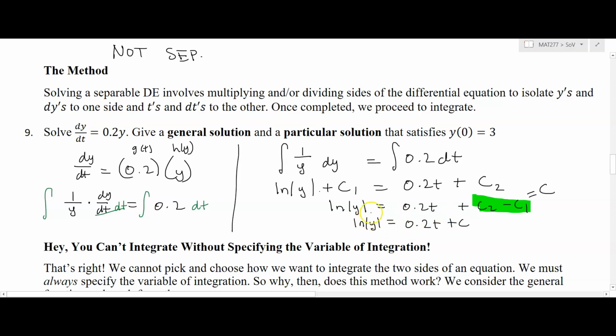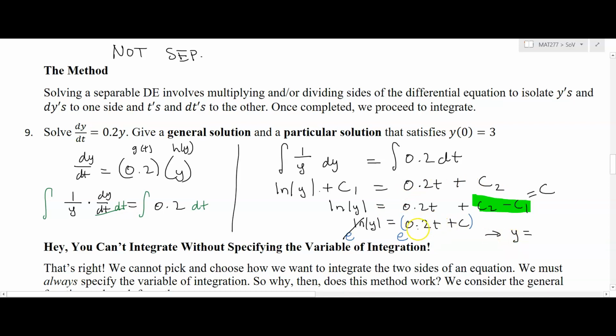Now we're almost at the point of solving for y. Now we're going to exponentiate both sides. So e to the power of the left has to equal e to the power of the right. On the left-hand side, the reason we did that is because e raised to the ln, those are inverse operations and they cancel. So this leaves me with just y equals, as I desired. And here I have to be careful because the plus c is in the exponent. You cannot just write plus c down here. You can't do that because that's violating the principle that if natural log of y equals 0.2t plus c, then by exponentiating both sides, the powers still have to be equal to each other. And if you didn't write that plus c in the exponent, then you've basically violated the equality from your last step.